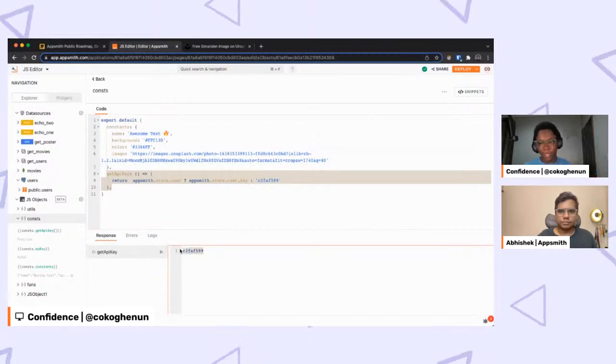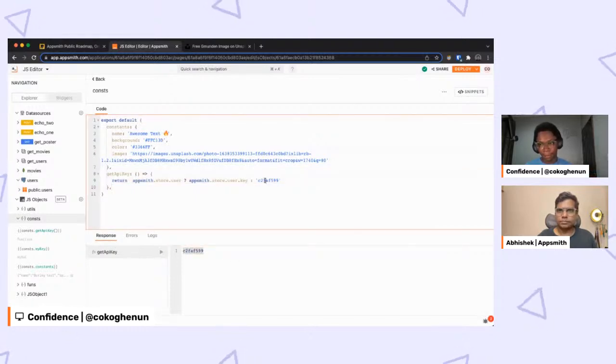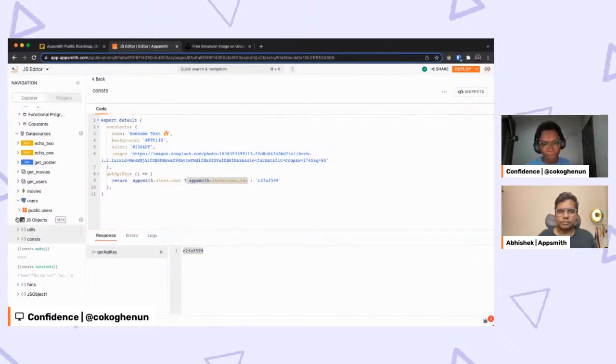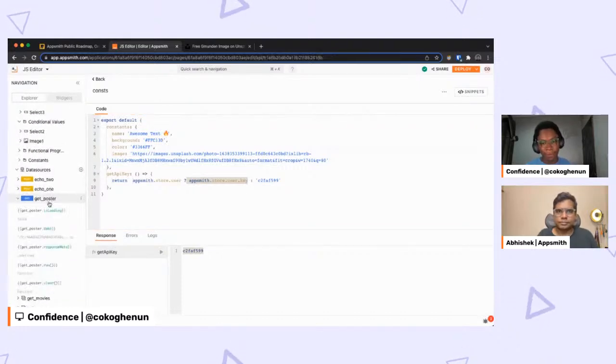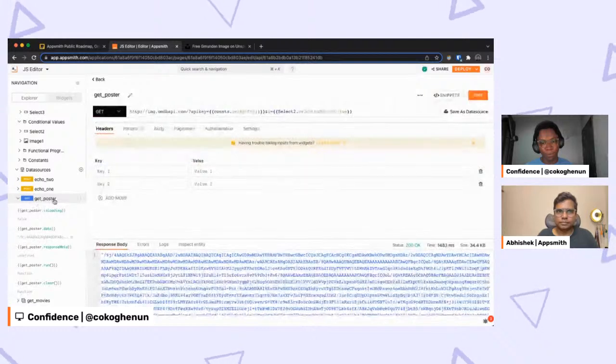And you can see we have the string from the default string here showing up. So we can go make use of this function in an API call, because right now what we are doing is that we have a logic that conditionally checks for a key if a user is currently logged in, else it has a fallback. So we can go, for example, to make use of it like we are doing here in the get posters API.